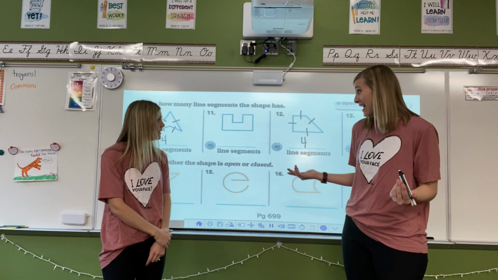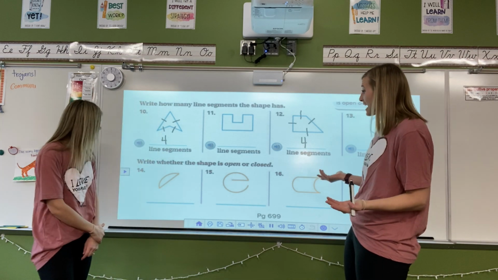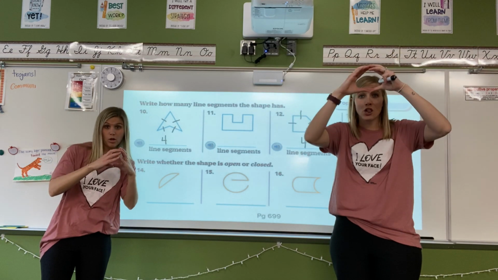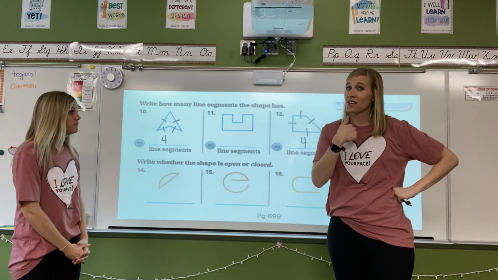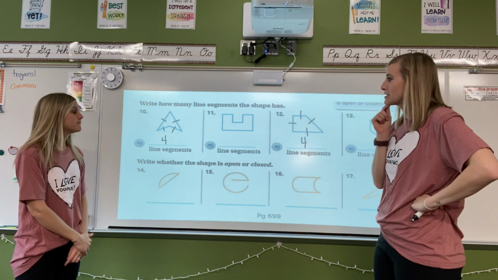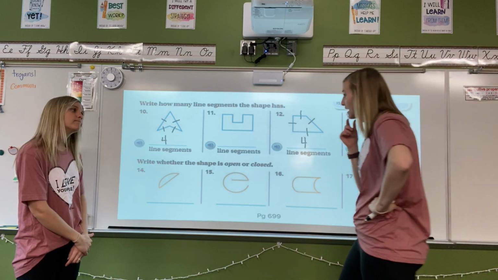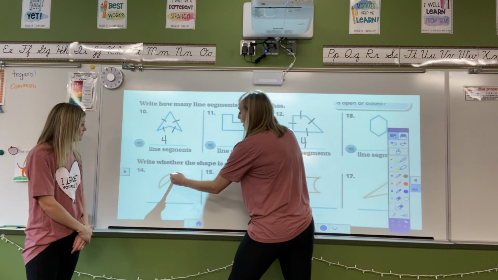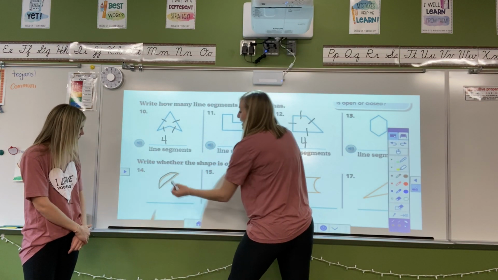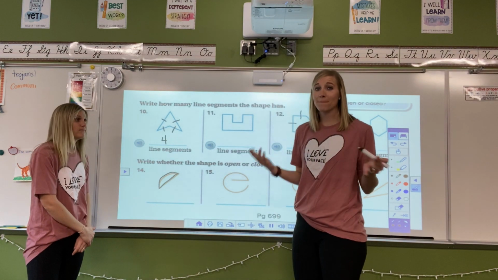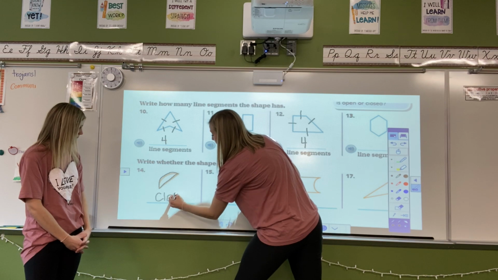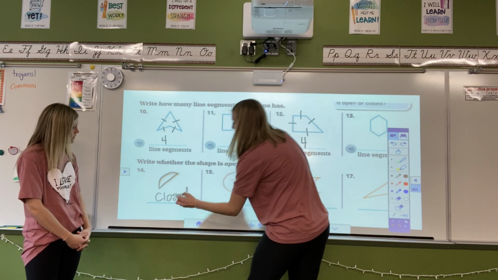We are. Okay, so now we need to decide whether these shapes are open or whether they're closed. We're doing the evens. You're doing the odds. So number 14 is an even number. Well, if I trace it over, I start at this point and I end at that point, meaning it is a closed shape. Nice job. That's kind of a cool looking shape too.